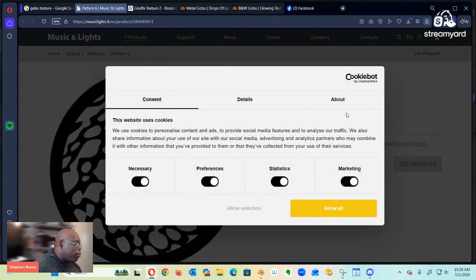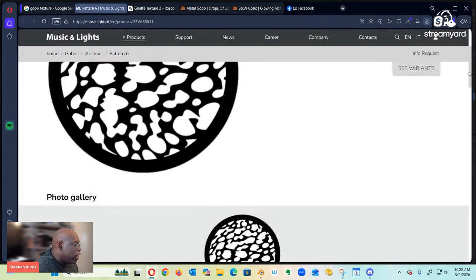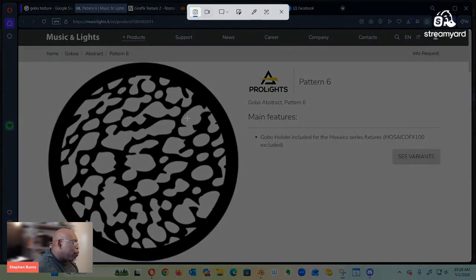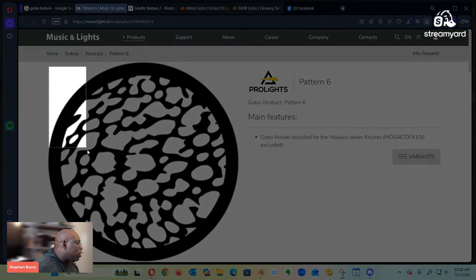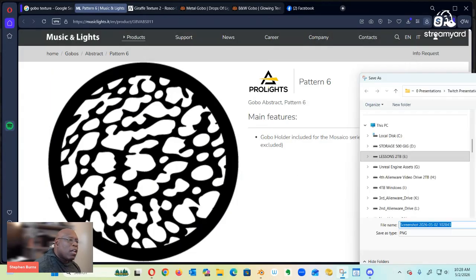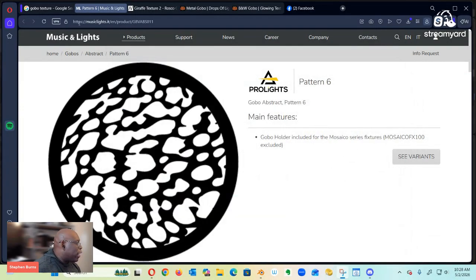this is where I go to my snippet program. Okay. Oh well, allow all. Okay. All right. We're going to kind of get this aligned like that. Okay, cool. Go to my snippet program and we'll just capture this. Real quick. Okay, done. Save as, right click, save as. There it is. As you can see, it sees the other PNGs. I believe that is saving it as a PNG.